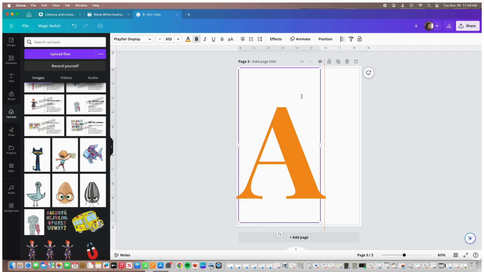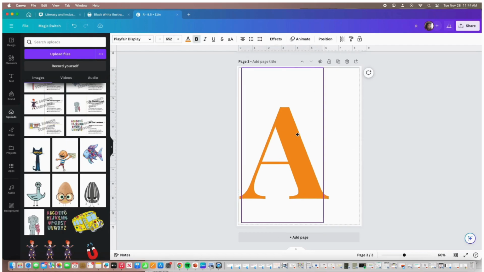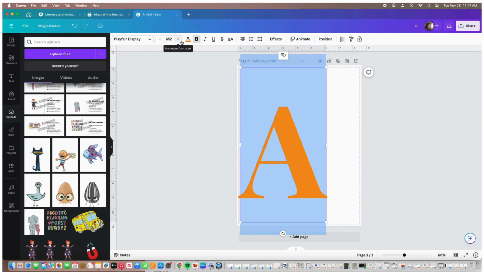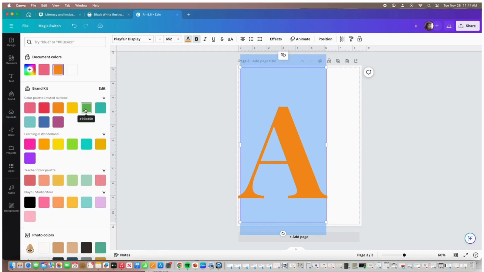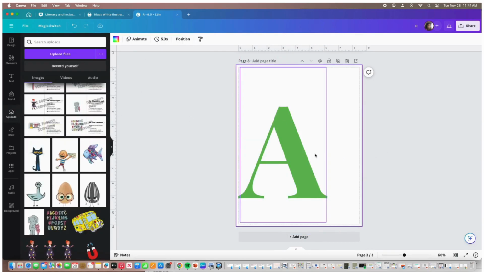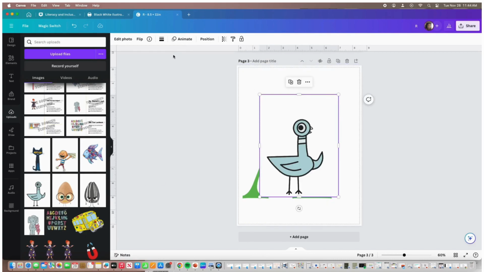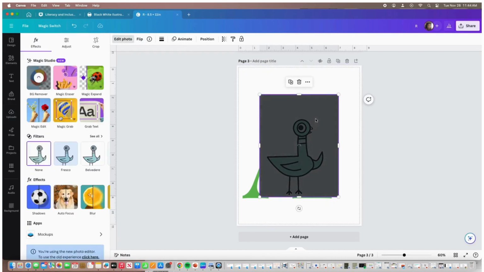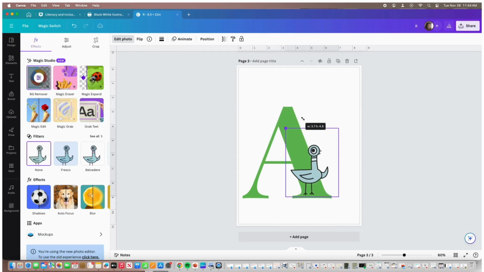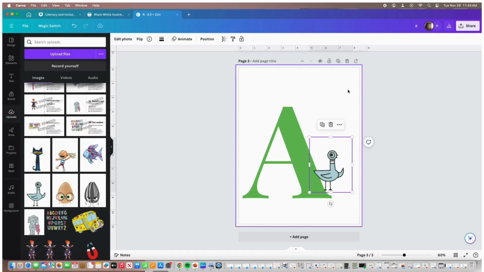We can go over the more advanced elements of Canva in another video, but we're just going to go ahead and do the same thing. We're going to change that color. There we go. And let's pick pigeon. And I think I'm probably going to change that, of course, because green, we already know, has not really been my friend for my printer. But for the purposes of this tutorial, I'm just going to show you guys how I created this resource.